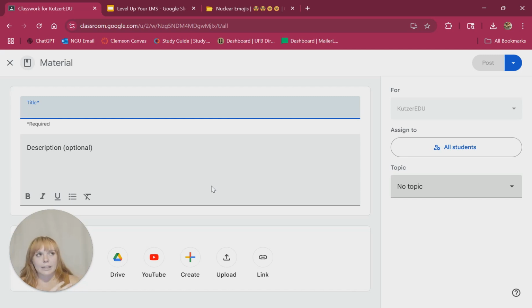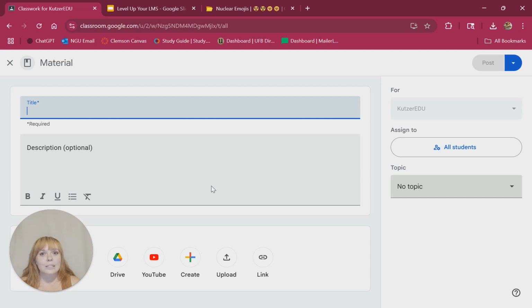I like to keep this on here, and then I have some of my more organized students will come to me and say, hey, I'm going to be gone on Thursday. I noticed we have a lab scheduled that day. What can I do to make it up? If they're not that organized, they might come to you after the fact and say, I saw what we did that day. What do I need to do? This is also a really great place to post anchor charts, anything that you passed out in class that kids that are learning online or were absent that day might need to come back to.